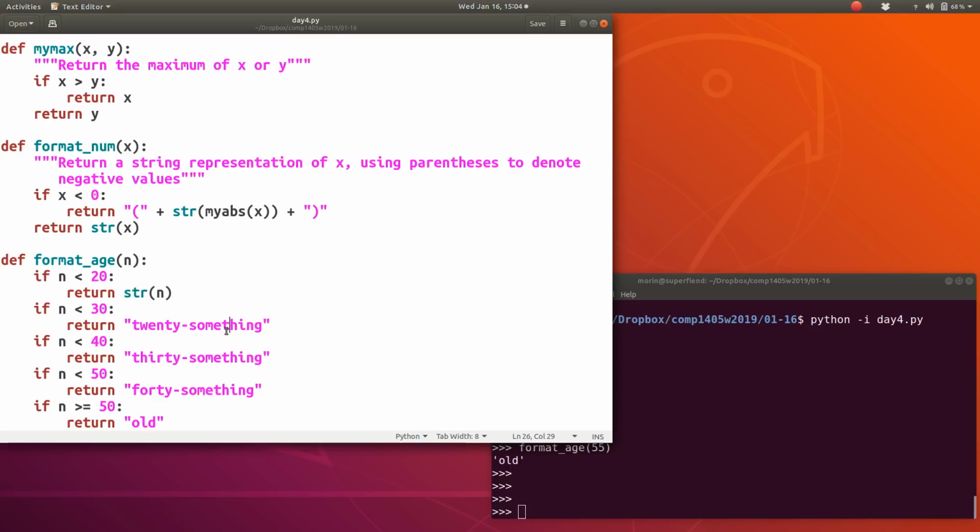And here we're really pushing that. Here we have like 5 return statements inside this function. Maybe we can reduce that.